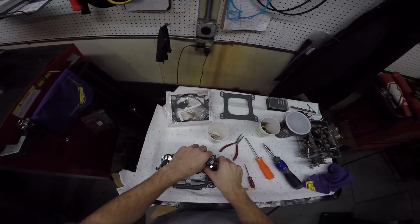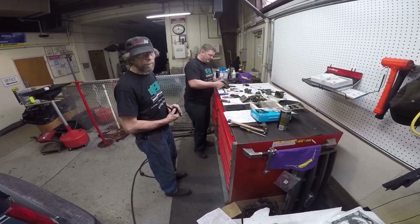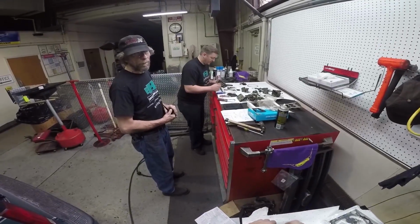This would be a case for me buying one of those 2-gallon sonic cleaners. Yeah? We could just dump the whole thing in, gaskets and all, right? They don't hurt them. I don't know if that's going to take the gasket off.